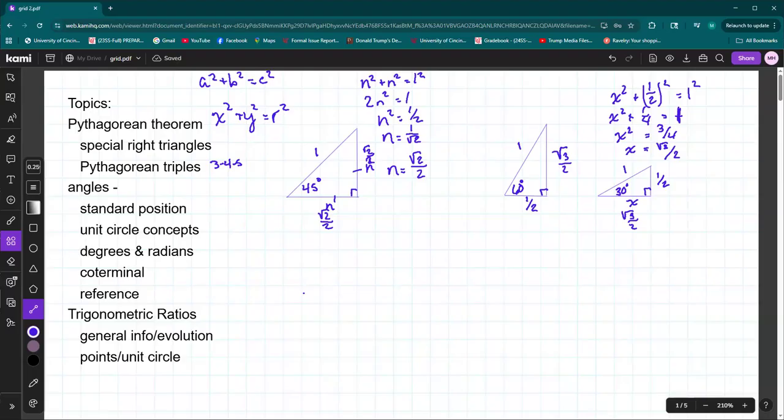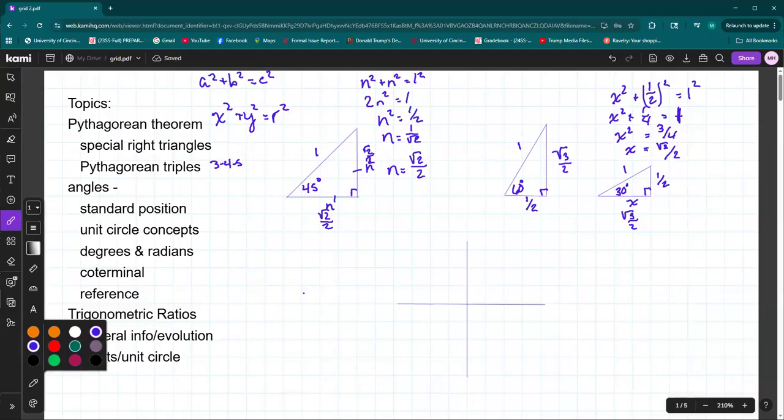So we're going to draw an XY axis. And I'm actually going to use the line tool because I cannot draw straight lines. You will see very quickly when we're trying to draw angles in here. All right, so we have an XY axis. I think I'm going to change colors because I can. All right, so this is the X, this is the Y. This would be our negative X, negative Y.